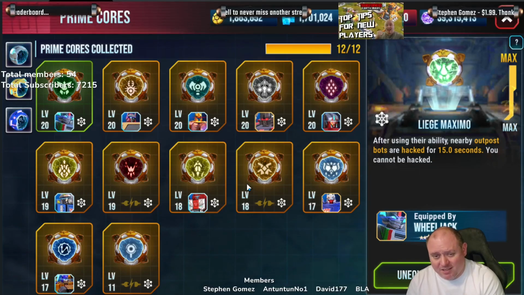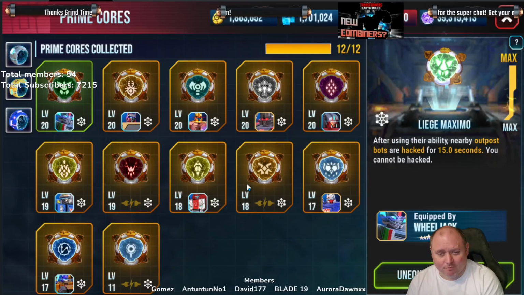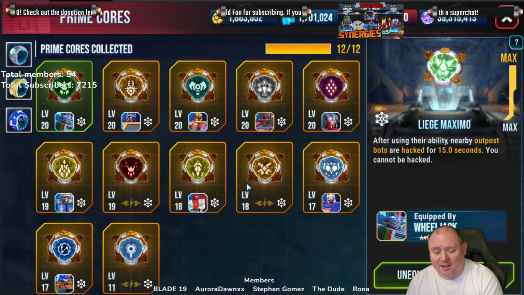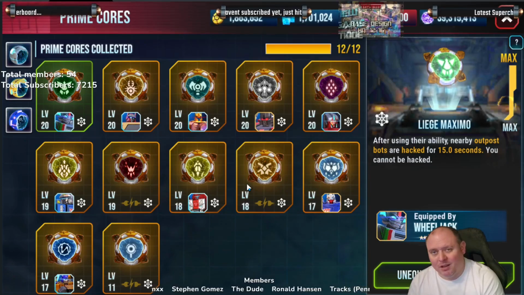So although I wouldn't say it's an absolute necessity in your team, it is a very, very good core that you should try and get in your team if you can. Now, I put it on Wheeljack there. That is not a good example. I was doing some testing, I was doing a bit of playing around.